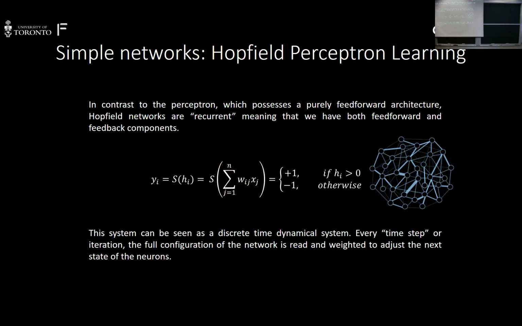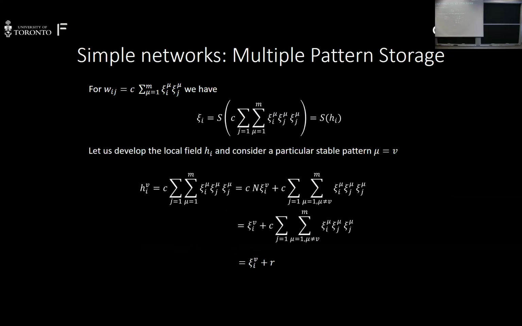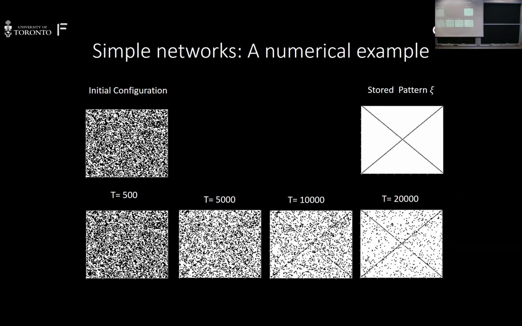Okay, so the states are going to move through a trajectory, and what they're going to do here is move towards our stored pattern. So this was our initial configuration, moving through up to 20,000 time steps here. And you can see from this random initialization, we're progressively developing into retrieval of our stored pattern, because this is the stable attractor that was defined by the structure of the weights. Okay.